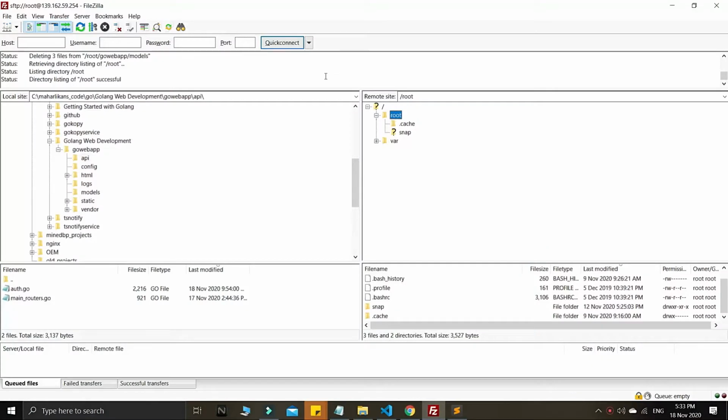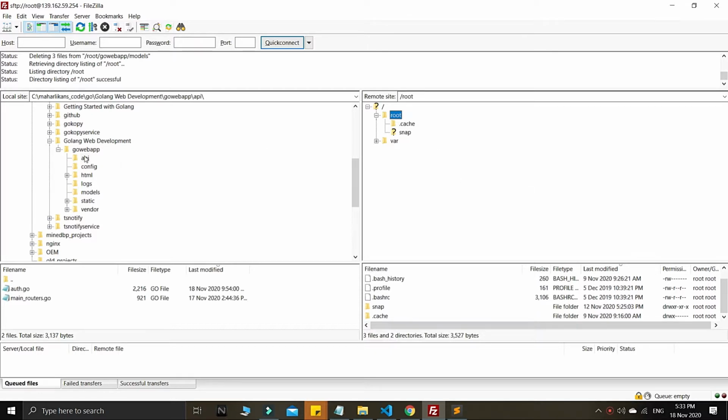Okay guys, I connected to our web server here using SFTP, which is the more secure option, through FileZilla. It is a very useful tool when we deal with a web server, because we need to upload a few files, many and frequently, when we deploy to our production server. Right now I am accessing it using the root privilege.